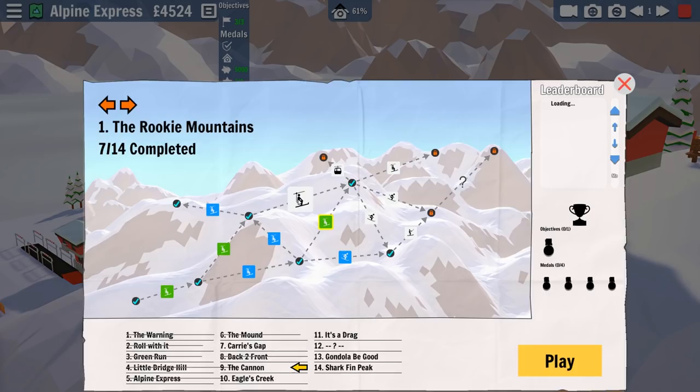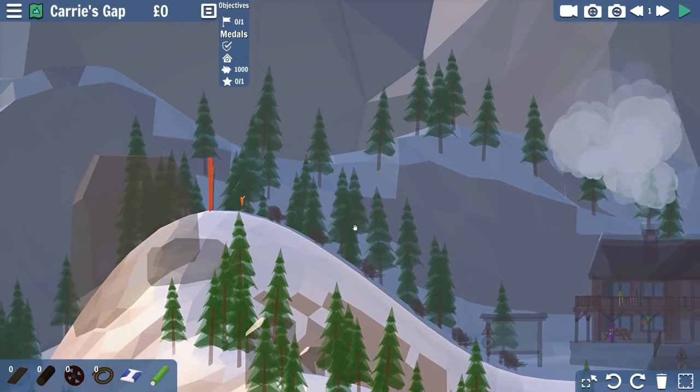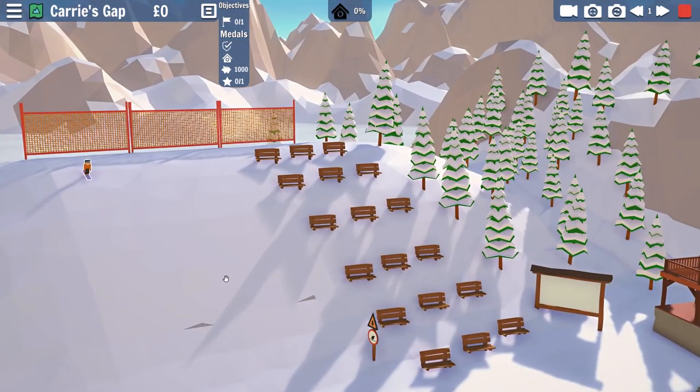Let's do this one here right now. Oh, no, I want to do another skiing one. I just realized that there are different pictures for different types of levels, so let's do a skiing one. This one's called Carrie's Gap. I wonder what Carrie's Gap has in store for us. We have a skier. Our skier is right there.